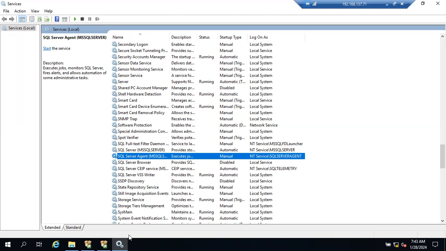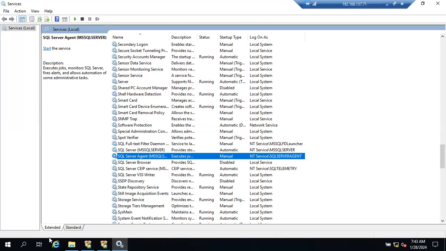Are you getting the point, guys? Any software, not only SQL Server. When you install any software in the Windows machine, that software will run as a service.